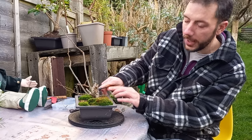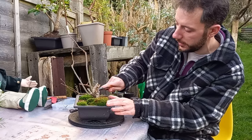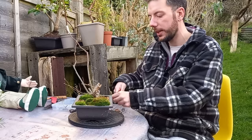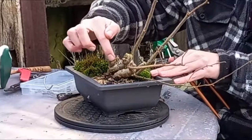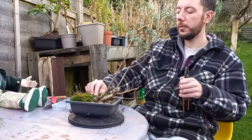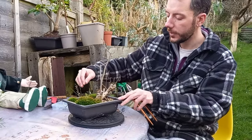And I'm right-handed, so this isn't the best view for you guys, but there you go. If I just break that top section off, you can see that looks like a broken branch. And that's exactly what you want. Very, very natural looking.